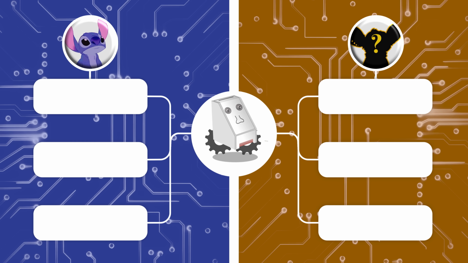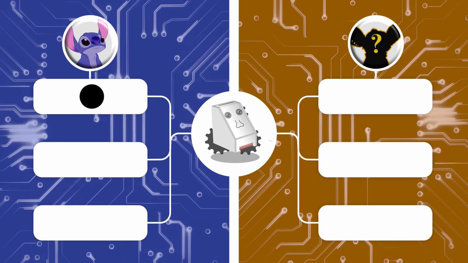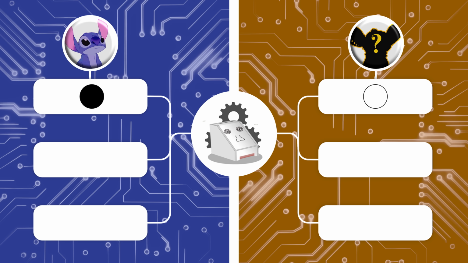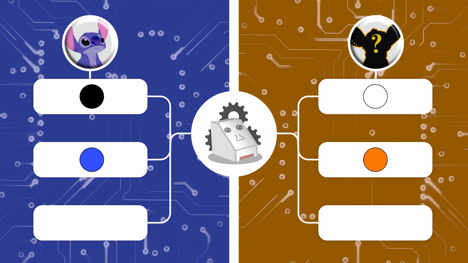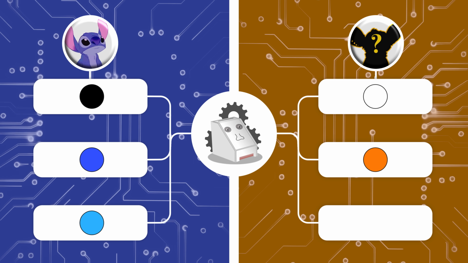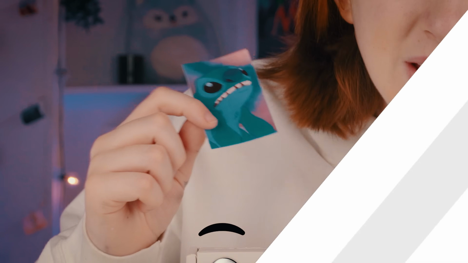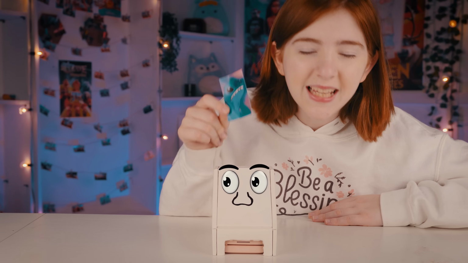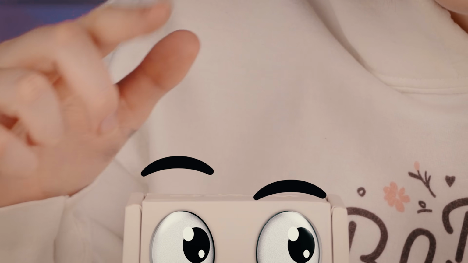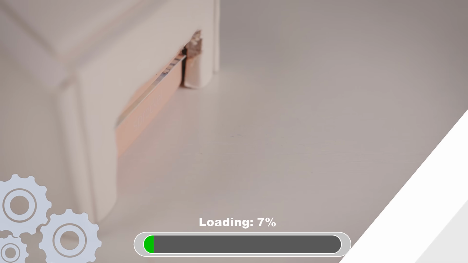His eye color is black, and the opposite of that is white. His fur color is blue, and the opposite of that is orange. His key clothing color is blue, and the opposite of that is orange. Okay, Craig, turn my favorite character, Stitch, into his opposite using these attributes and colors. I am so excited about this one.